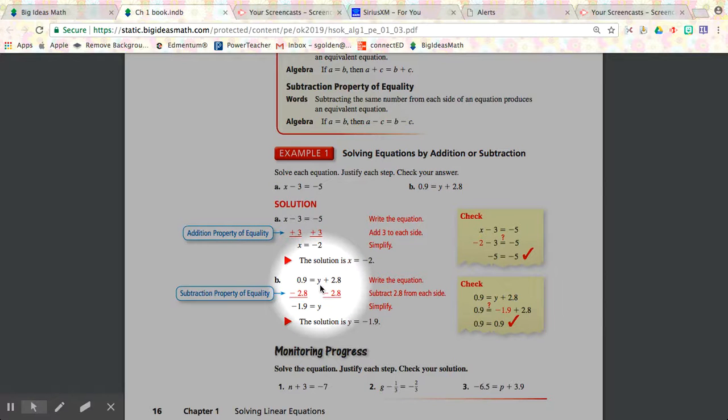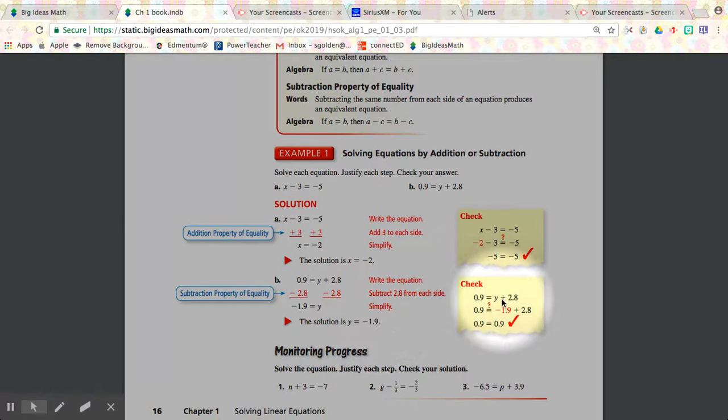Now if you notice, the y, our variable, is on the other side of the equal sign. That doesn't matter. We just still work it out the same way. We're going to keep it on that side, but we want it by itself. So I have to get rid of this plus 2.8. Since it's being added, we would do the exact opposite and subtract 2.8 from both sides of the equal sign. So when we bring that down, we have 0.9 minus 2.8, and that gives me negative 1.9. I have an equal sign, a y, and these canceled. So our solution is y equals negative 1.9. If you just leave it this way, that is still correct.